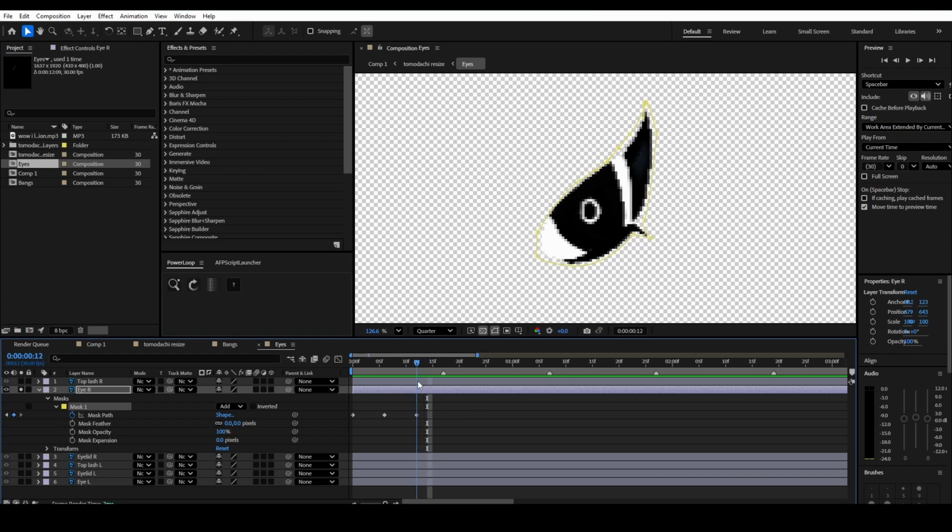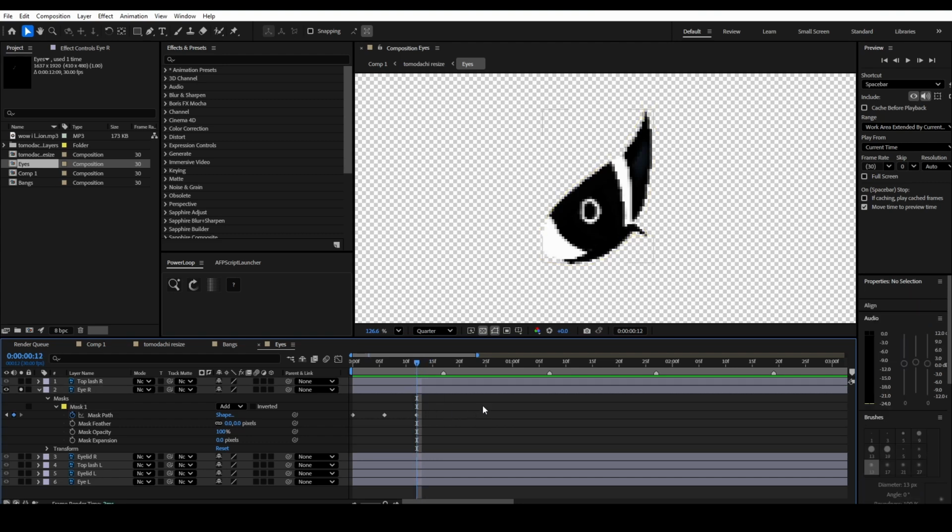But before that, we need to set the cycle of the next blink. This doesn't have an exact number, but I'm gonna go a little bit forward in time, maybe a second later, and I'm going to set another keyframe there, which will basically define the next time the eye blinks when you loop it. Now let's ignore this keyframe right here and focus on the first 3.